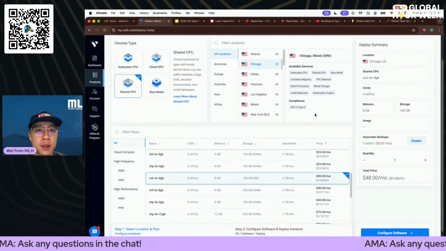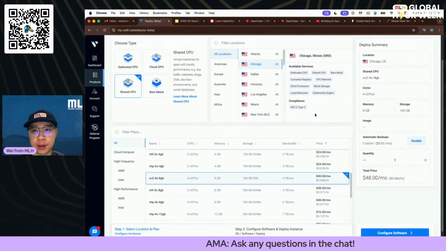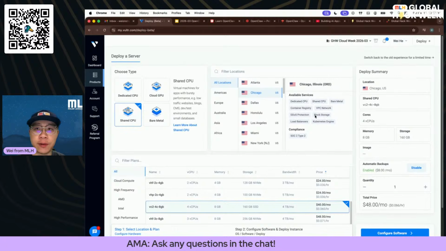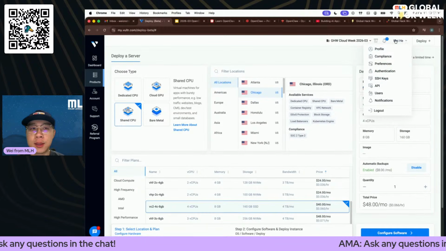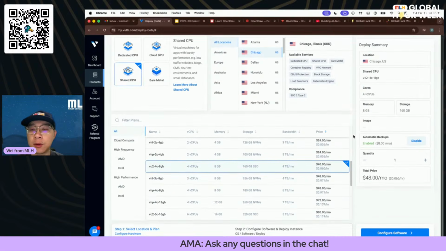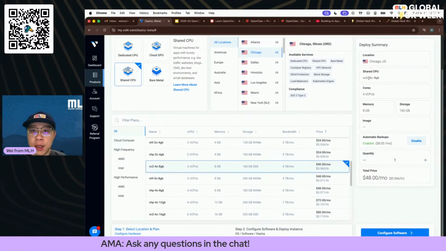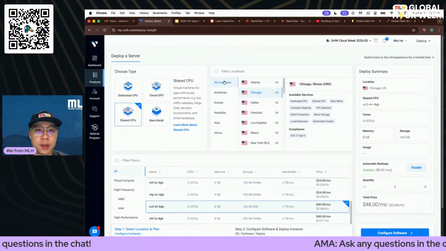All right. Has anyone worked with SSH before? I'll also show you how that works. It makes connecting to a server very, very easy. Inside the Vultr platform, we can go to SSH keys and add one. But we don't have to do that for now. I'll do that later. All right, so now I have selected the server. I can select a location.